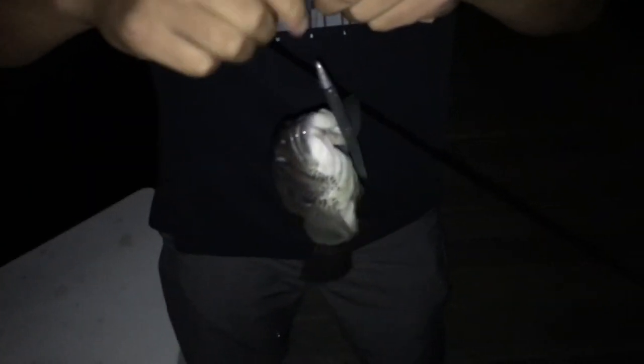Got another one. He thinks it's a better one. A little better. It's like the same as the last couple. It's a nice fish. Close to legal. Maybe.